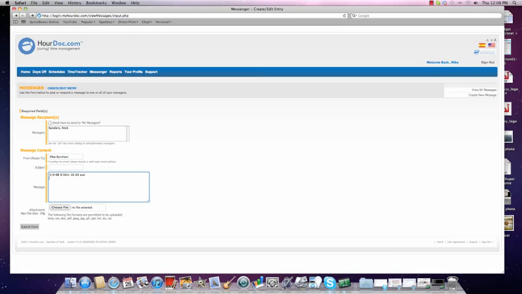Also, it can help if you don't remember exactly which unit you were in. You can let us know that you were working with somebody. I worked with Chad at Oak Ridge. And that will let us know that we can compare the times. We can go look at Chad's timesheet, see what dates and times and units he was in, and then we can give you credit for that time.